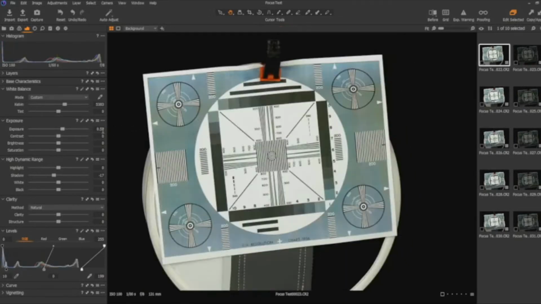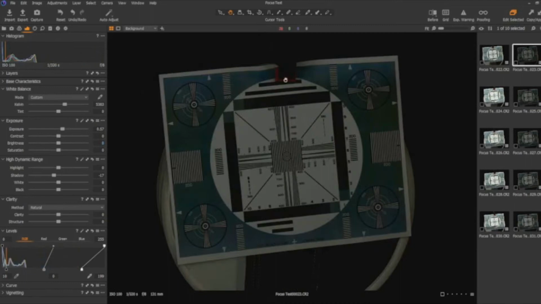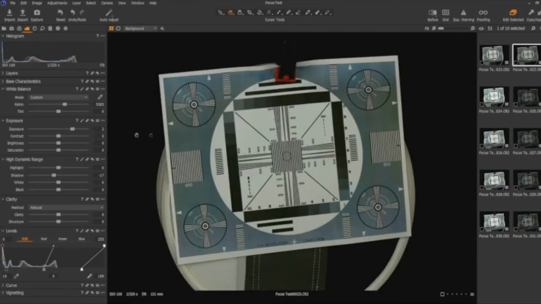I want to show you guys that this image has been raised 0.57. We are going to set this one back to 0, and then we are going to set this one to 2.0. So this should give us an increase in exposure of 2 stops.